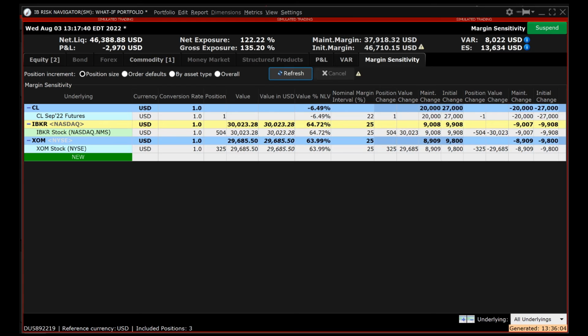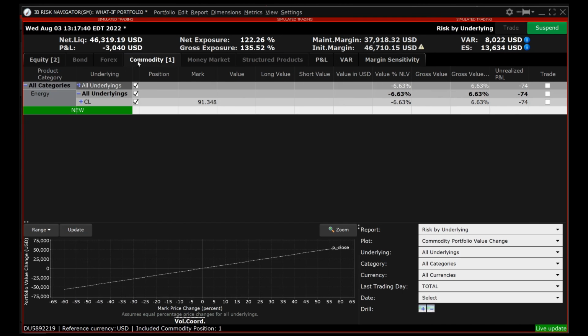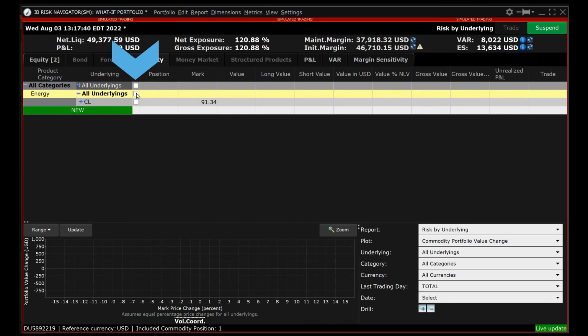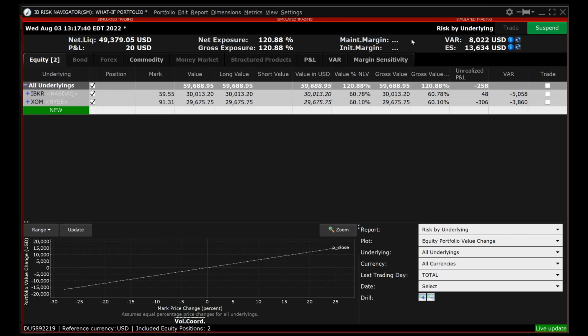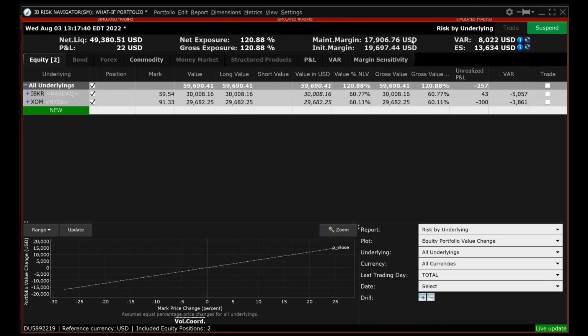The Risk Navigator lets the investor isolate the margin requirement for individual positions or asset classes. To isolate stocks only in this example, access the Commodity tab, remove the check in the Include/Exclude box next to the crude oil futures position, and then click on the Equity tab. Notice now that to the right of the maintenance margin value is a blue swirl, which, if the investor hovers above, will display a message prompting them to refresh. Click to update and the anticipated margin value is calculated, excluding the crude oil futures position.